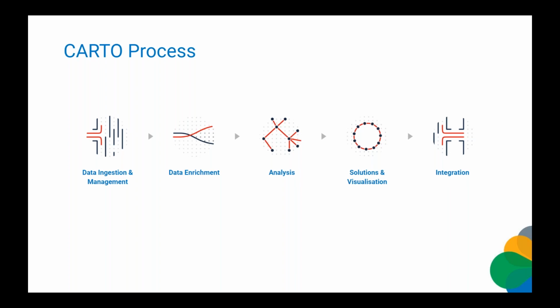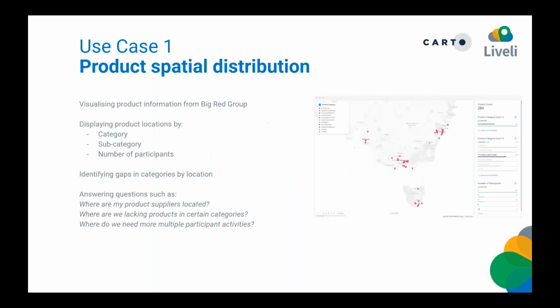And then once you've got that data, you've analyzed it, the next step is then to visualize it. That's where we're using CARTO Builder, their web-based graphical interface for us to share the maps. And then finally, the last step, we didn't get to this point really, but integration, so putting it back into their systems. Perhaps in the future with Big Red Group, we may look to integrate it back into their CRM or into one of their other cloud databases, giving them the analytics, pushing it back into an interface they're familiar with.